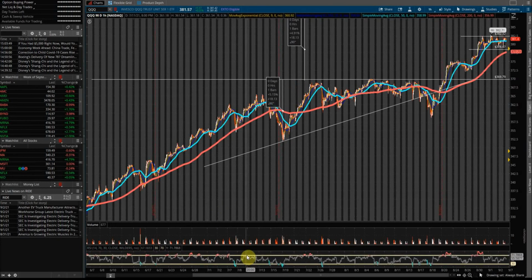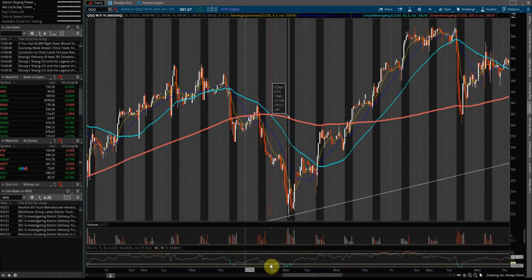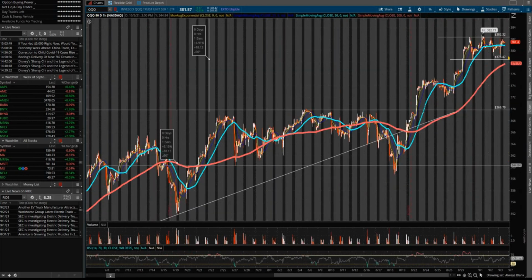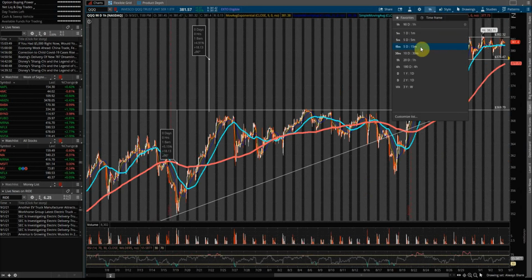It didn't pull back, right? And so you can just go back and look and see and say, oh well, look, it's overextended here and it pulls back crazy the next day. So you can go back and you can look at different instances where the RSI was that high. That's what I like to do.